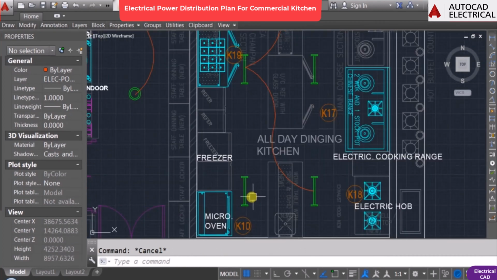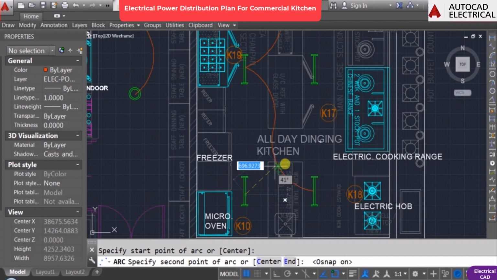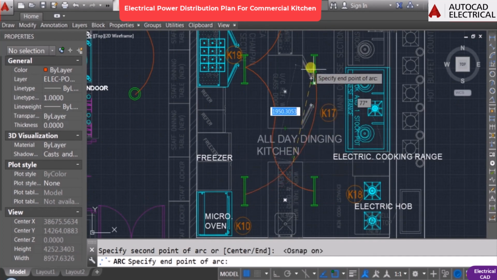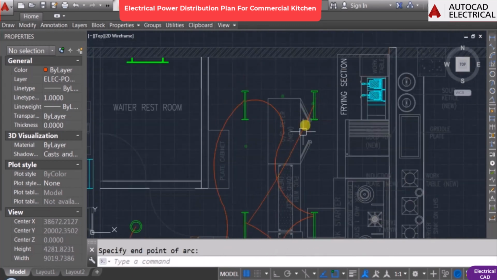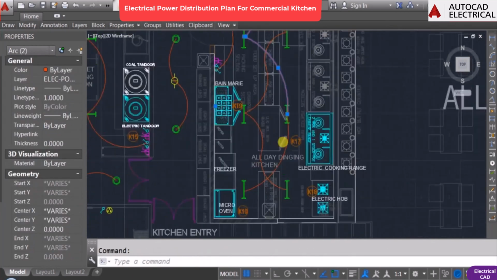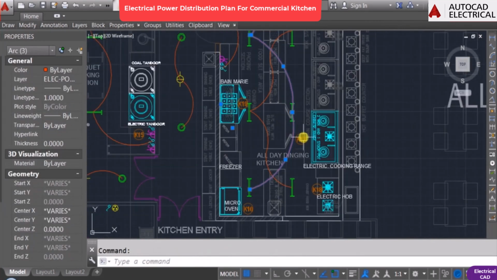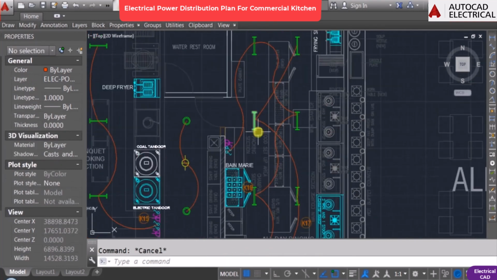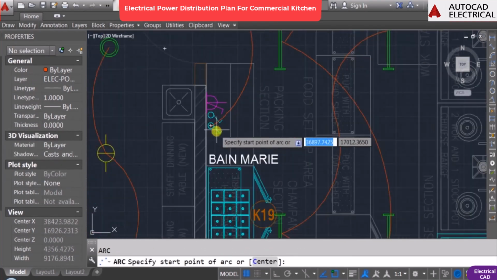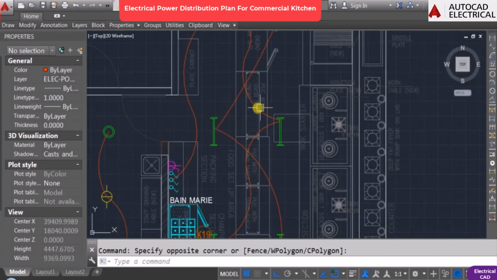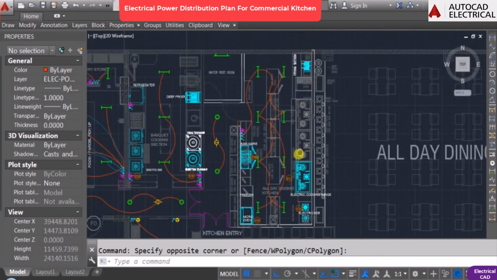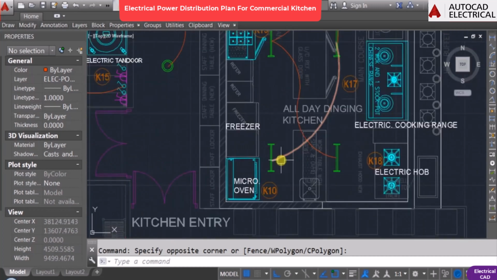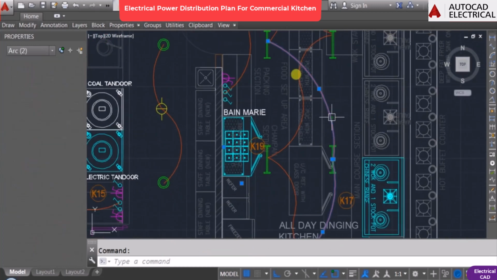And another one is like this. Change the color of this cable. So we have just connected this, and we need to change the color of this.